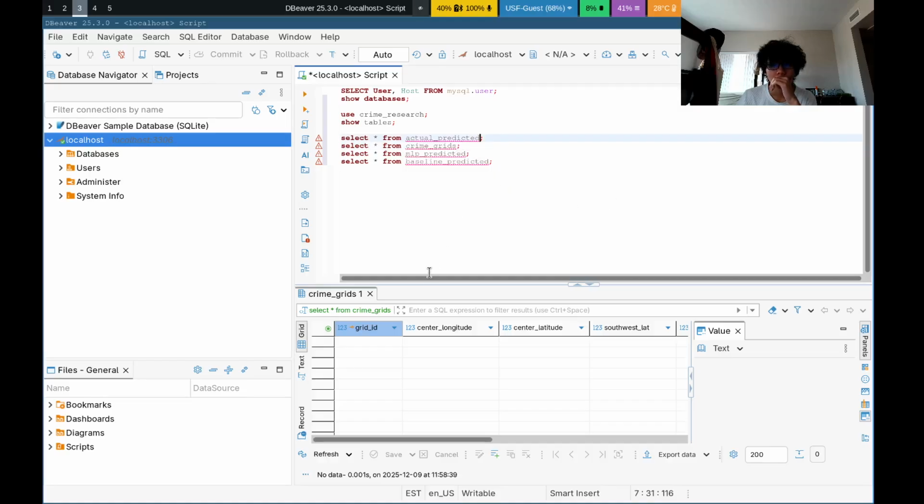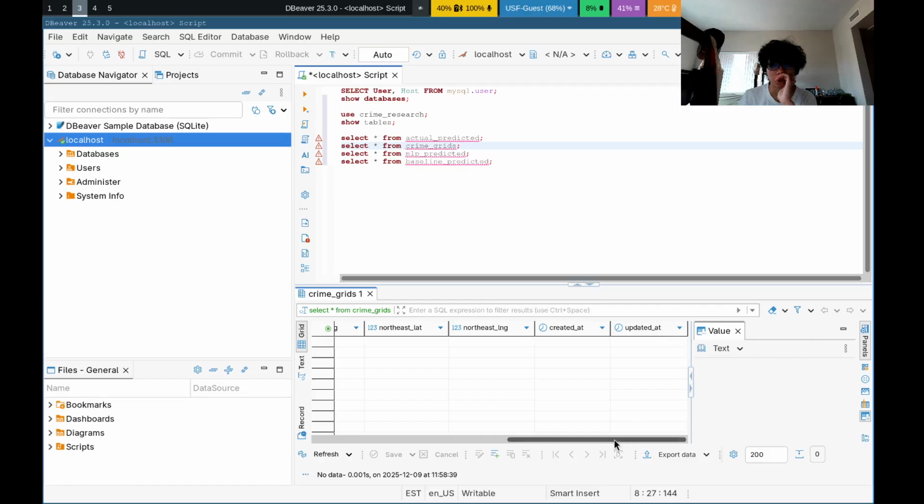I think that the grid table should have like whether we are having the data from, but do we really need this? I think yes. I think we will need time here.